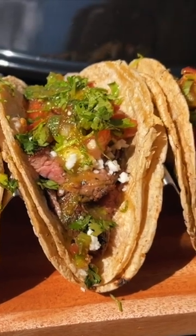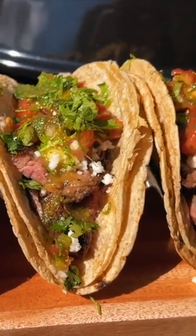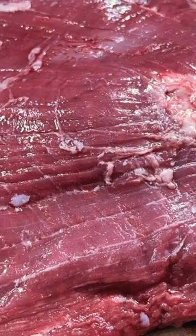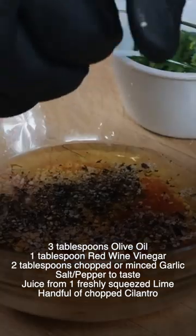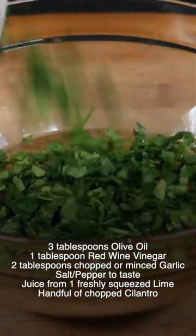Let's make some delicious carne asada tacos on the Slow N Sear Kettle Grill. To get started, we have this beautiful flank steak that needs to be marinated in that carne asada marinade mix, and I put all the ingredients on the screen for you to screenshot.